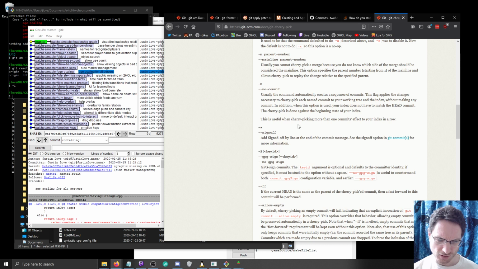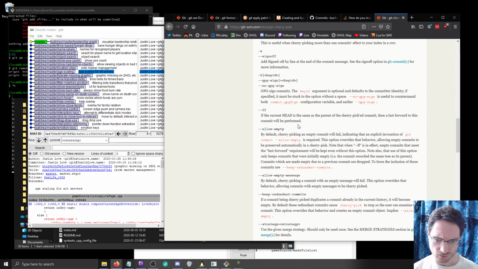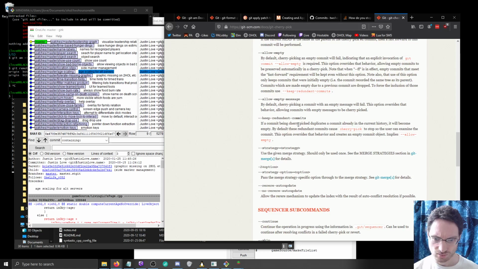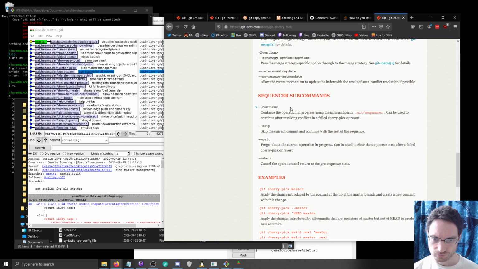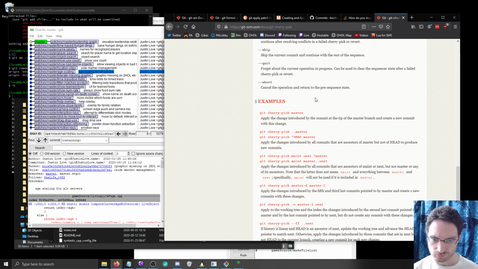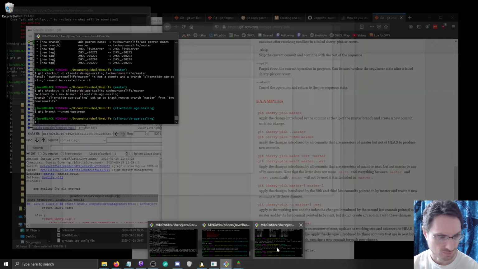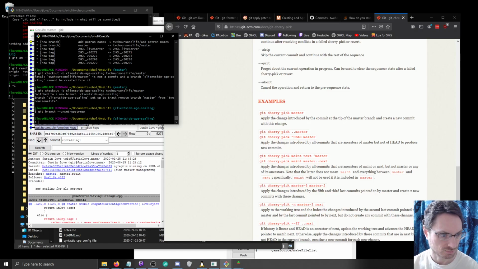I'm kind of expecting to clean things up anyway, so that might be good. The change introduced by the commit at the tip. Okay, so yeah, single commit. Okay, so this is one life. We are on a branch.